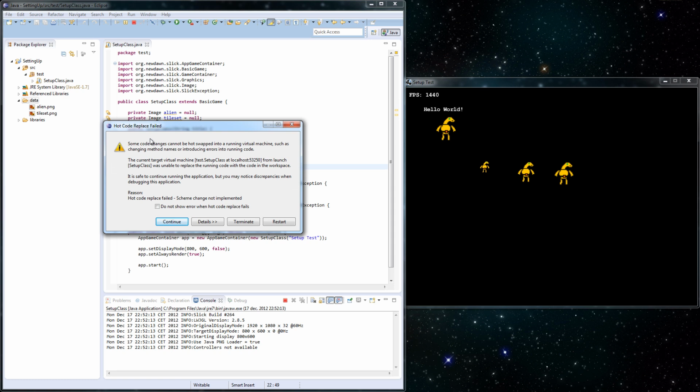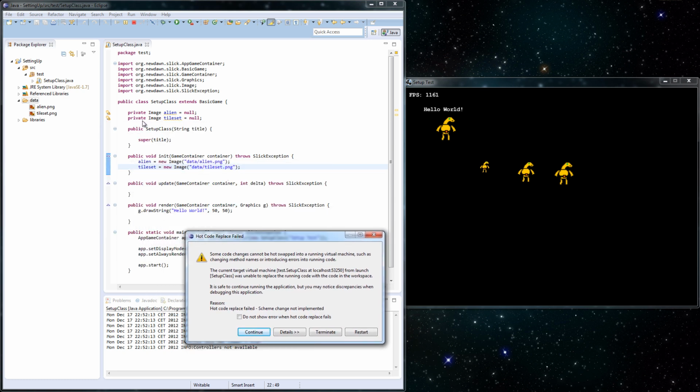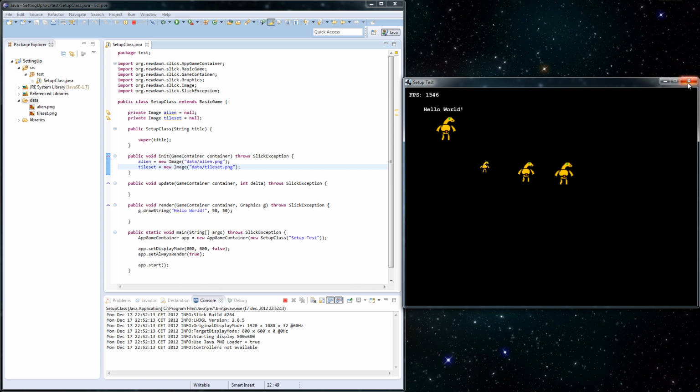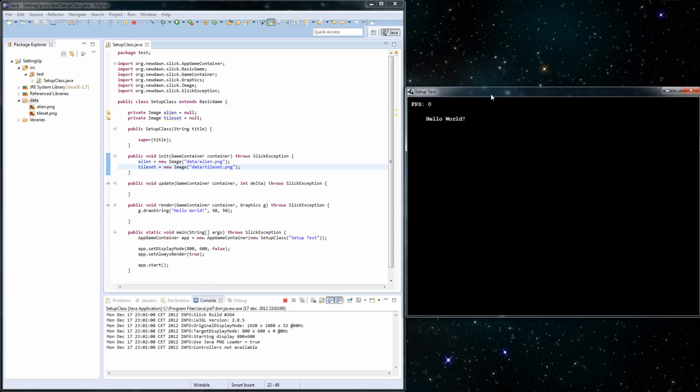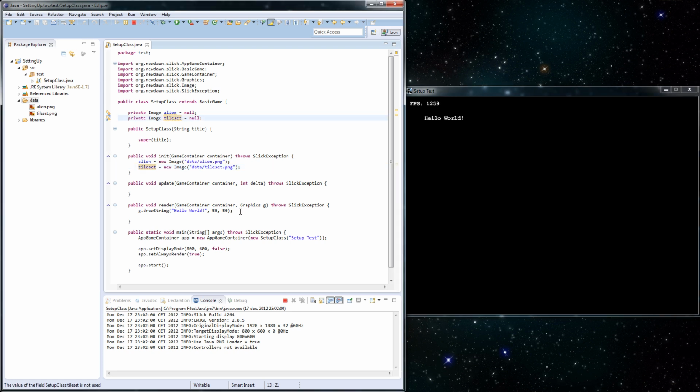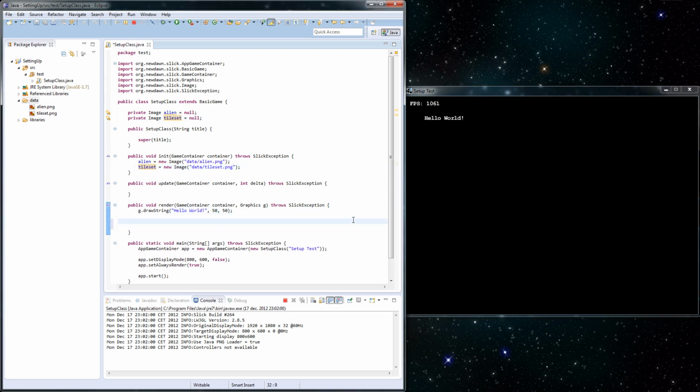Because we changed something in the class, we can't keep using our program for debugging, so we have to restart our program for us to be able to use the tile set. Let's just draw the tile set first. Well, there's our tile set. And let's remove our hello world because it's getting in the way a bit.